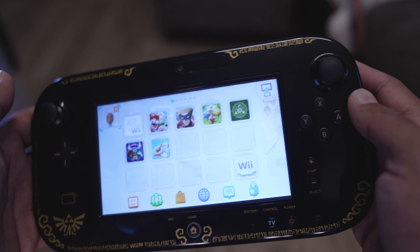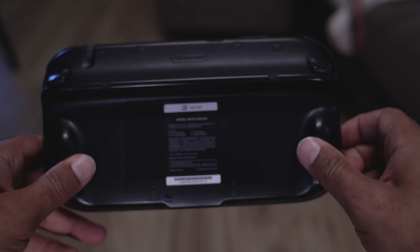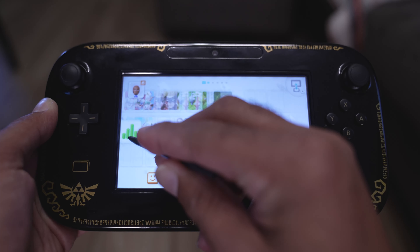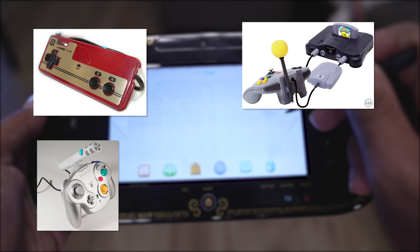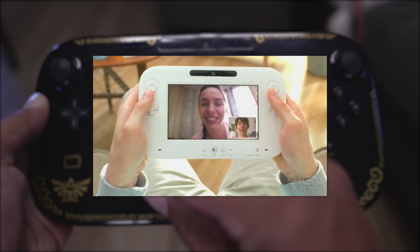This thing was beefy, and probably one of the main reasons why people were apprehensive about the console. I mean, look at it — you got a giant tablet as your controller. It looked clunky and uncomfortable. I don't even think I'm gonna like half these features. It seemed like Nintendo was dead set on putting a microphone on any system they could. And the front camera — I don't know, good for video calls.